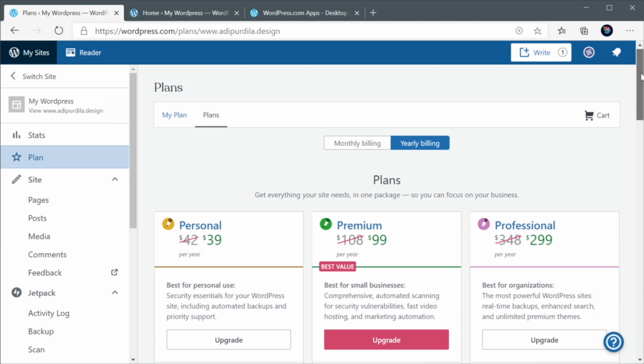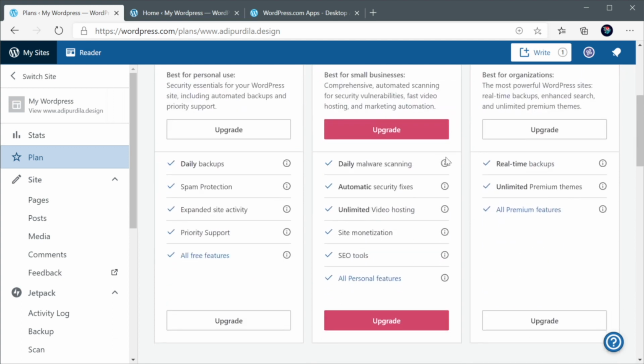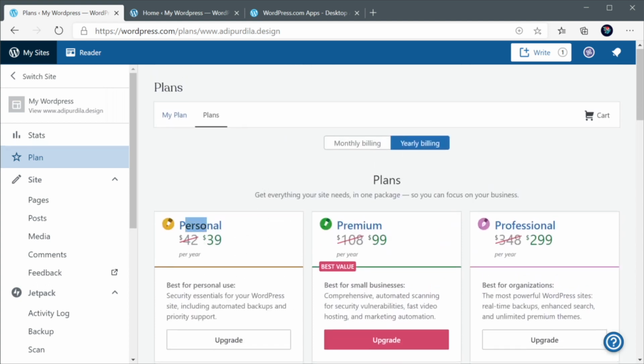As I was saying in the beginning, I recommend you start with the free plan because that gives you pretty much all the tools you need to get benefits from this plugin. But if you want more complex stuff like daily malware scanning or real-time backups or daily backups, then you could go for one of the premium plans.